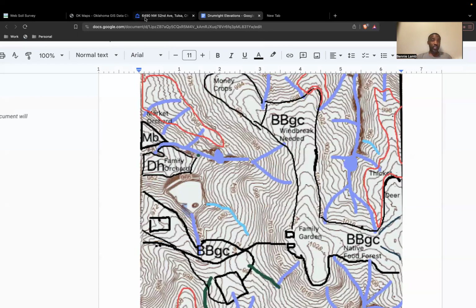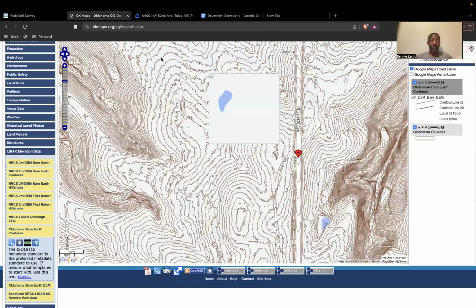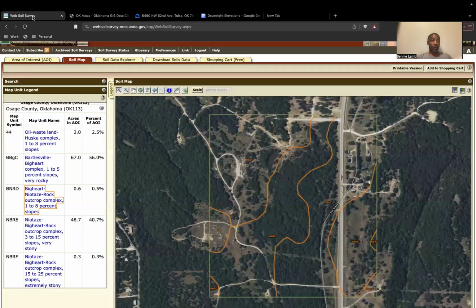But yeah, you could do the same thing with any land. So if you have a short list of 30 properties, you want to look at them all and bring up the soil. I would say this would be the most important one. Bring up the soil map. It'll take you seconds on each property, and then pick the ones with the five best soils, and then go to them, and then pick from there.